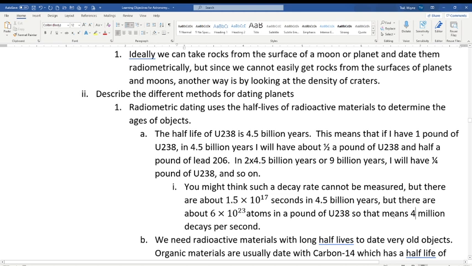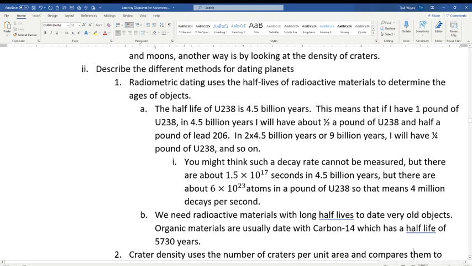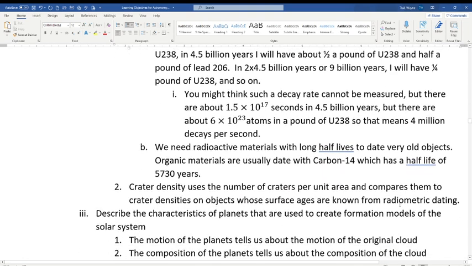And so it's not very hard. Even though these half-lives look really large, they're easy to measure because atoms are super tiny, and so there's zillions of them in a small amount of material. We have things called Geiger counters that are very good at measuring those. We use radioactive materials for all kinds of things.